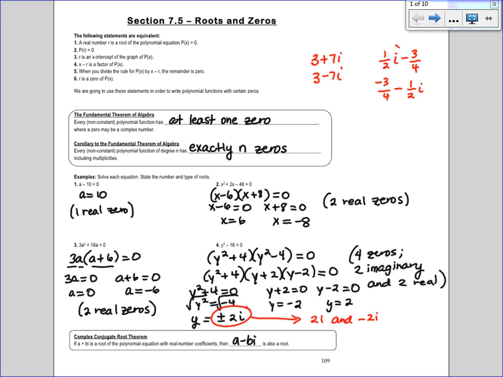So all you do is change the number in front of your i part. So that's how it went from positive 1/2 to negative 1/2. The part that was real, the part that didn't have an i, stays exactly how it was. It was negative 3/4, it's still negative 3/4. So if I had 5i minus 6, it'd be negative 6, same as what it was, and then a negative 5i. So it becomes the opposite of what it was before. Basically, just change the part in front of your i.